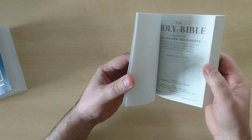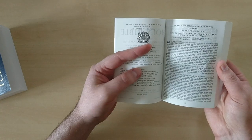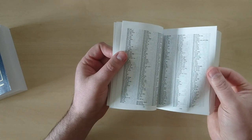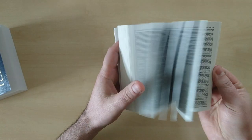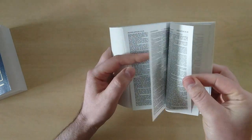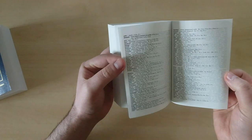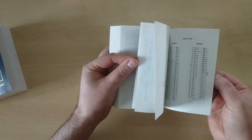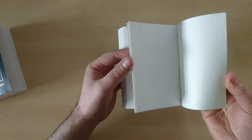This one is excellent as a gift. It comes with the Epistle Dedicatory, as you can see right here, and it comes with the list of pronunciations of words and proper names right here. And at the end we also have the Bible word list with meanings and modern equivalents, and another plan for reading the whole Bible in 2 years, and a couple of pages here for notes.